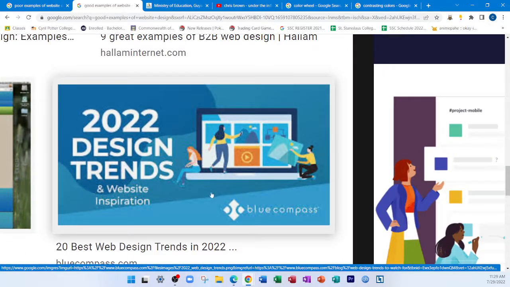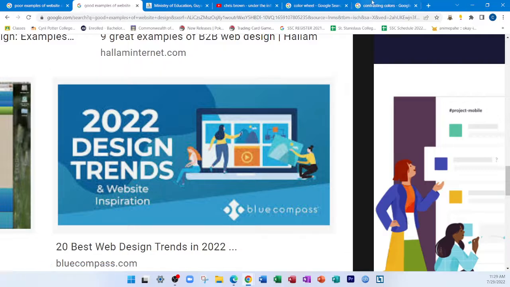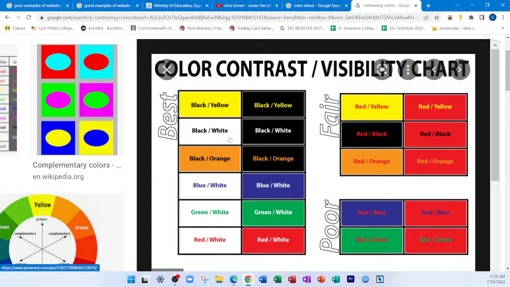So the blue, because it's not the same color of blue, it's different shadings of blue, but it's on the same area of the color wheel. So the colors harmonize with each other and they work well in terms of design, in terms of being able to use different colors. But when you're gonna want something to stand out, like for example 2022 design trends, you want this information to stand out, you want persons to be able to read this information, you're gonna use contrasting colors. You're gonna use a color that's gonna make it pop, that's gonna make it look different from the background, basically.